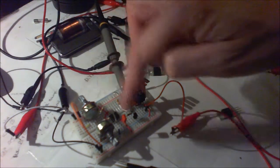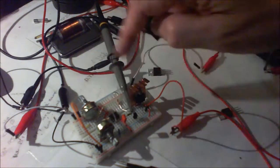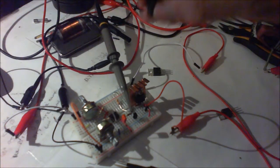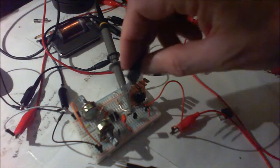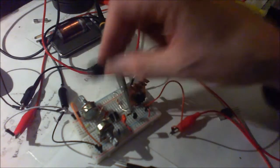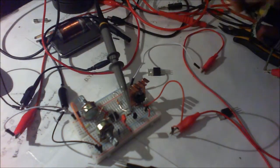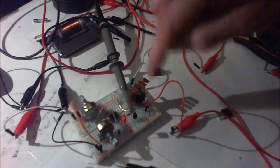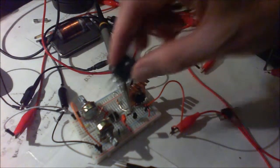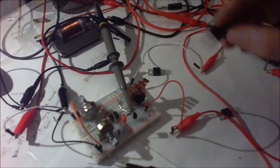Even when I play around with the two variables there, the setting that it's on at the minute is for the highest frequency, which I think peaks at about 110 kilohertz, and about 85 here. It goes down to around 4 kilohertz using both of these. When this flyback isn't on the circuit, it gives about 43 kilohertz. But the way I've got it set is to try and get the most out of it. As you can see, it's not particularly that great.